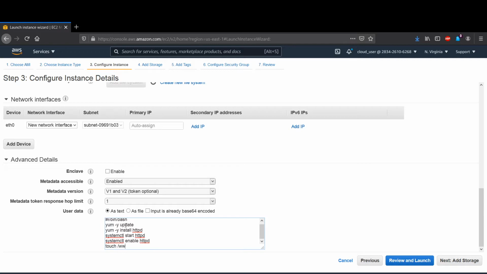I guess this is just with AWS, but it does not get created any longer. So you want to make sure that in the /var/www/html directory, the index.html file is indeed there.